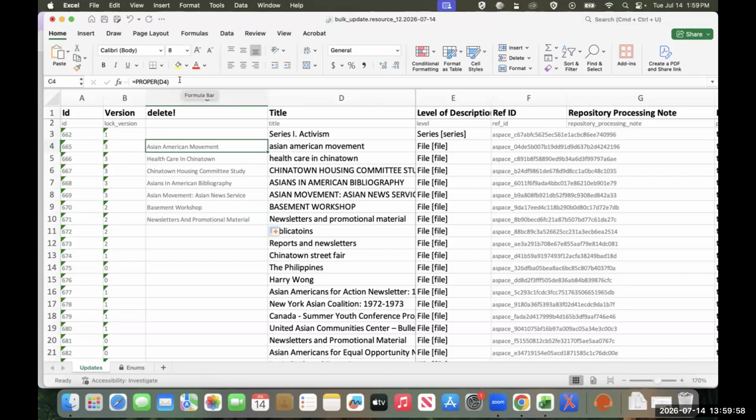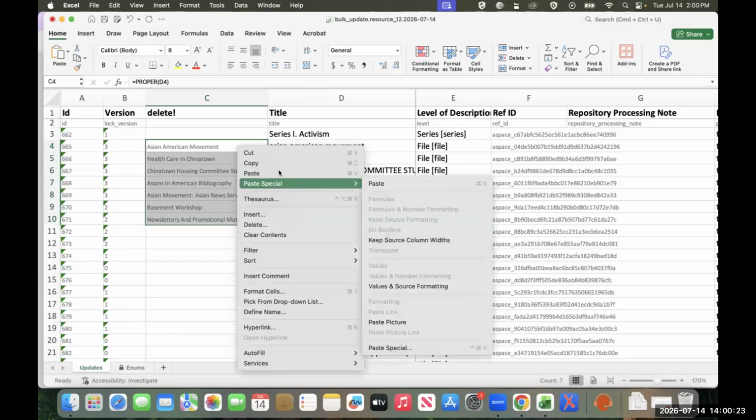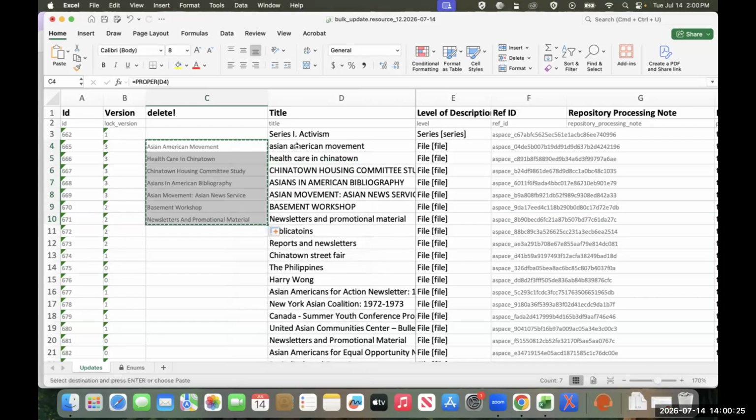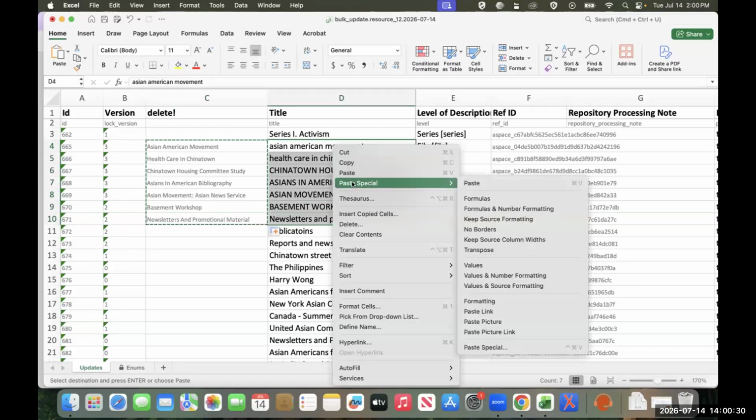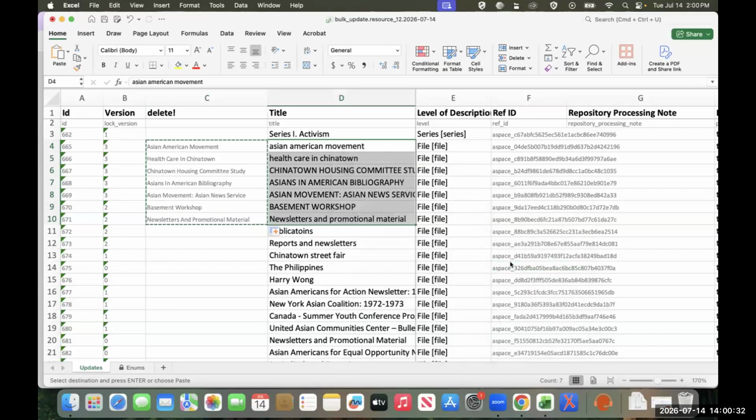So I think Malaka had explained this earlier: this is a dynamic formula, and what you're seeing are the calculation instructions. So what I want to do is copy and paste back the results of my formula, but not the formula itself. So first I'm going to copy, and then I'm going to do a special kind of paste called paste special values, which Malaka showed earlier.